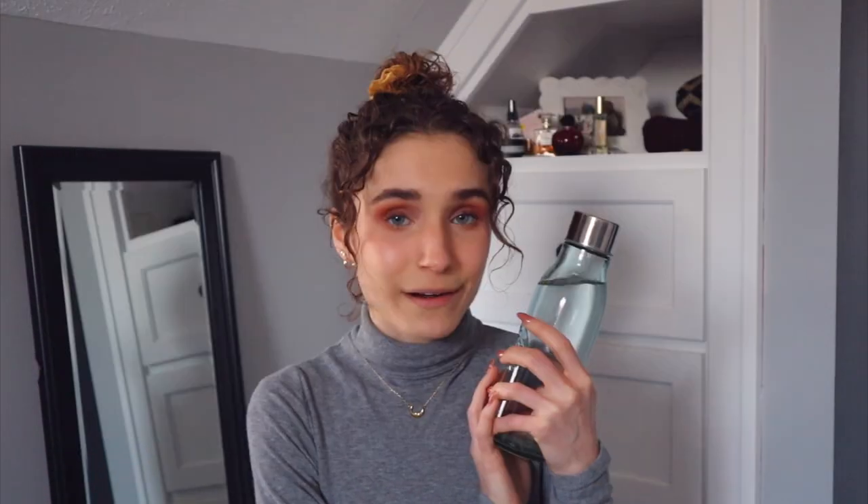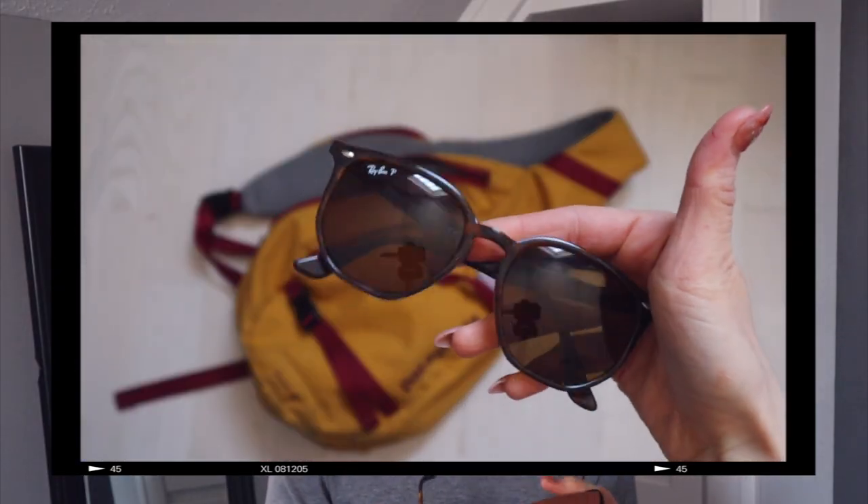I'm always hydrated, always drinking tons of water — keeps your skin clear, helps with digestion — so I always have water on me. Next up, an anti-aging tip: you need your sunglasses. You don't want to be squinting and get crow's feet or have your eyes sunburned. I just have my little Ray-Bans — kind of hexagon, geometrical shape, brown tortoise. I'm loving them because they're plastic-rimmed, so I don't feel like I'm going to break them.